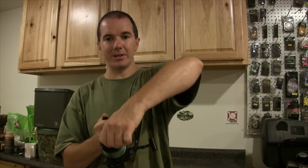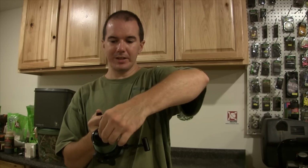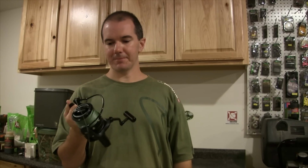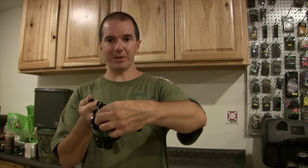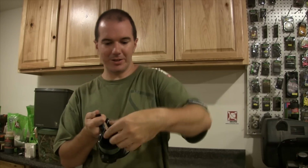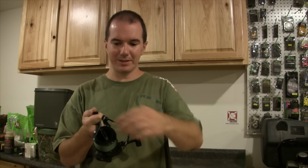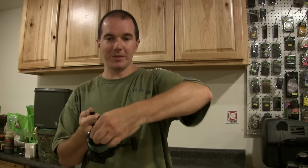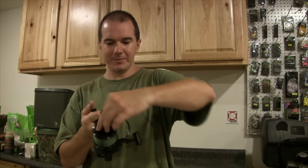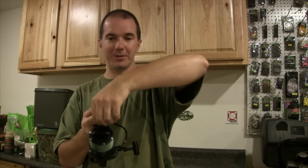And then what happens is you set it down in your pod and you do a half a turn. So at that point you can pull line freely. Let's say you get a fish, you lift up on it. Instead of turning the handle to set the drag like you would on a bait runner, all you got to do is click this over a few times, and you're ready to fight the fish. You only got to do like 3-4 clicks. It just takes a little bit to get used to when you've been using a bait runner for a while, like I have.